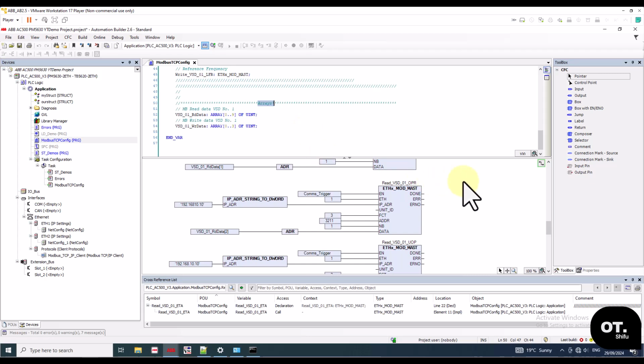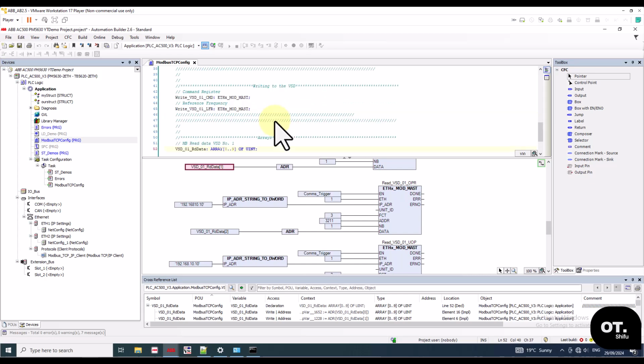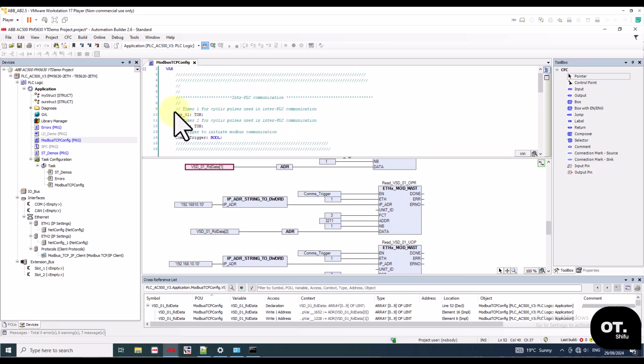For what we are going to read from the VSD and what we are writing, I have created arrays of unsigned integers. There's the read array and the write array. And then we have those timers for the communication trigger.